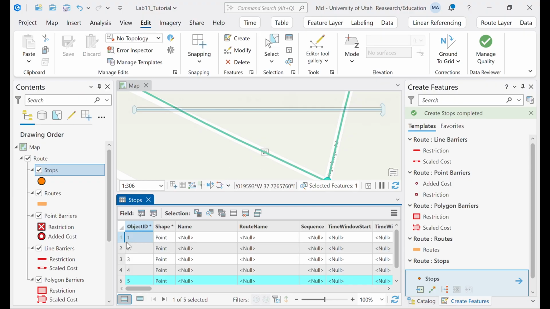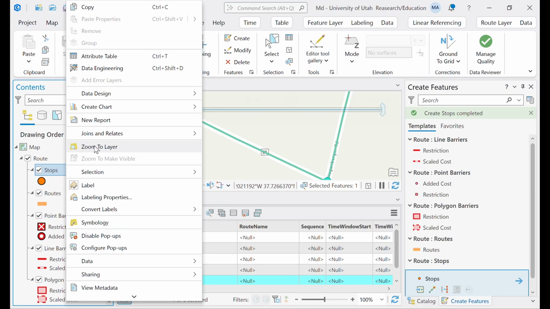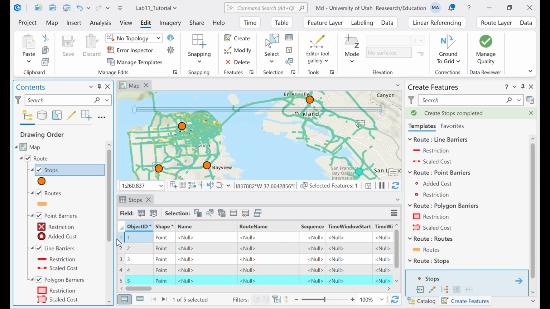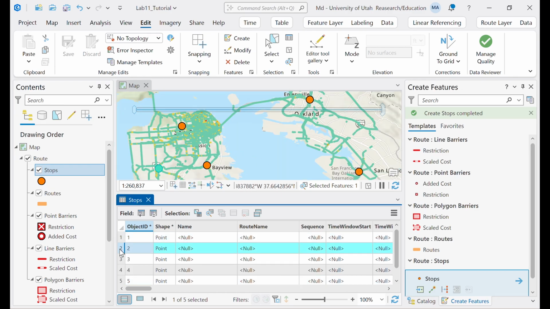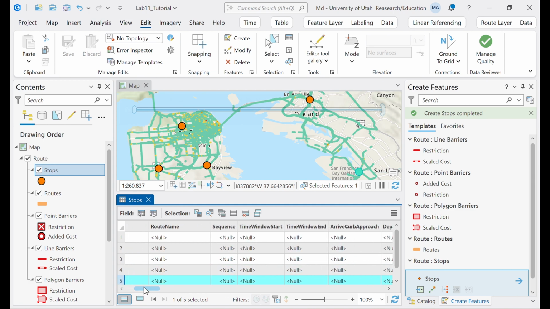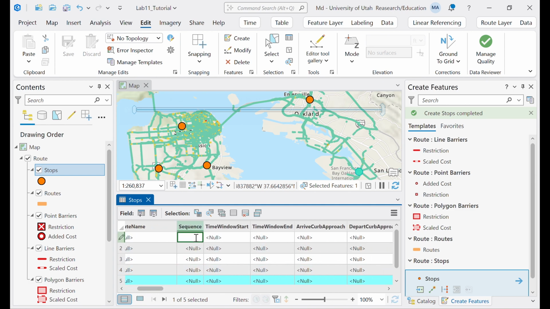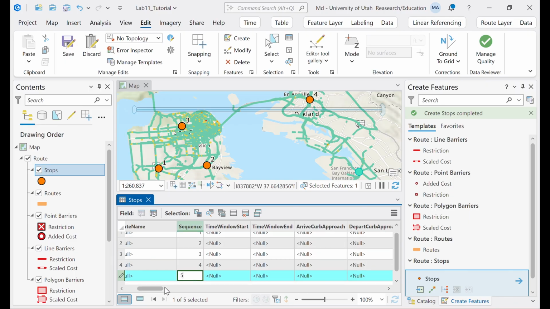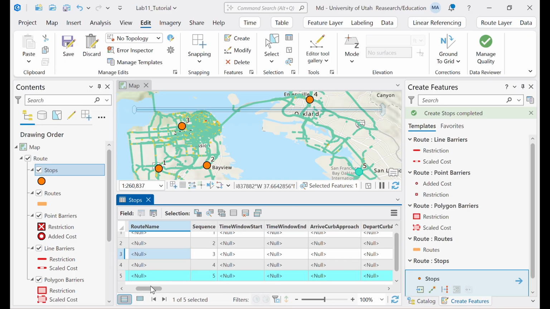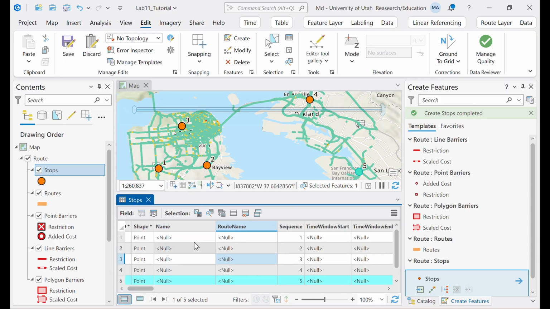We also have to rename the sequence field and the name field of these 5 stops that we created, and don't forget to save your features after creating those. So I'm providing the sequence here and also the name of those.